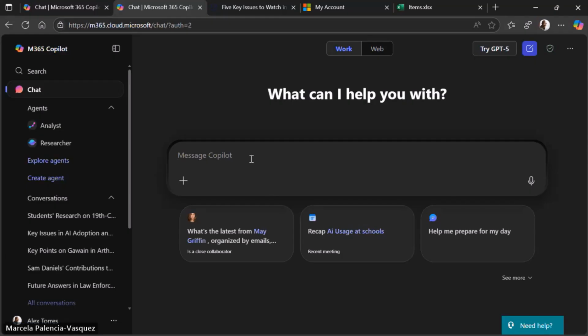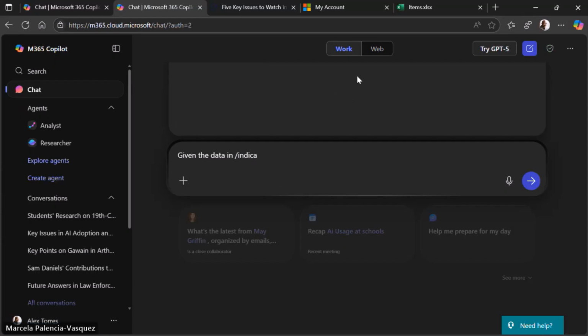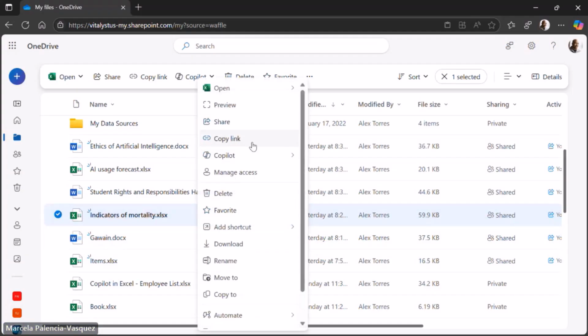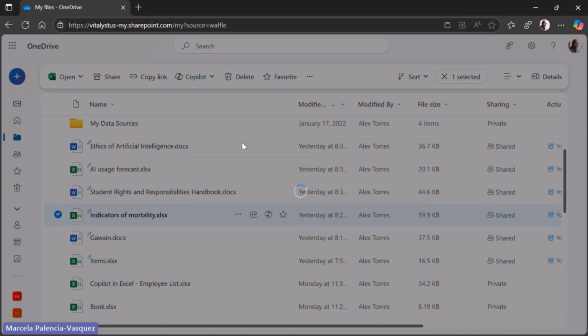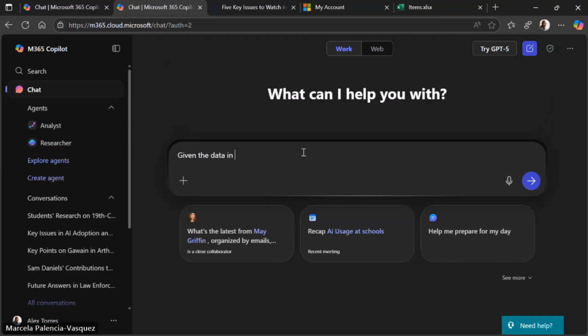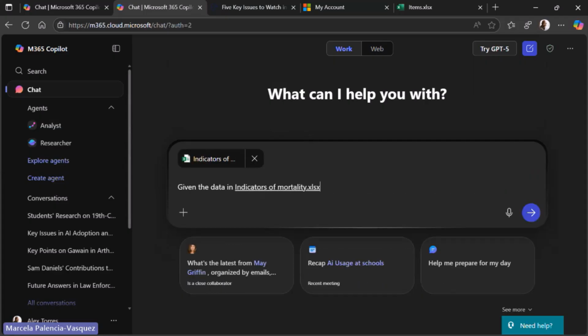So my prompt is: given the data in, then slash indicators. The file to select is at the top, so let's copy and paste the link for that. I believe it's just my browser that needs some adjustments.